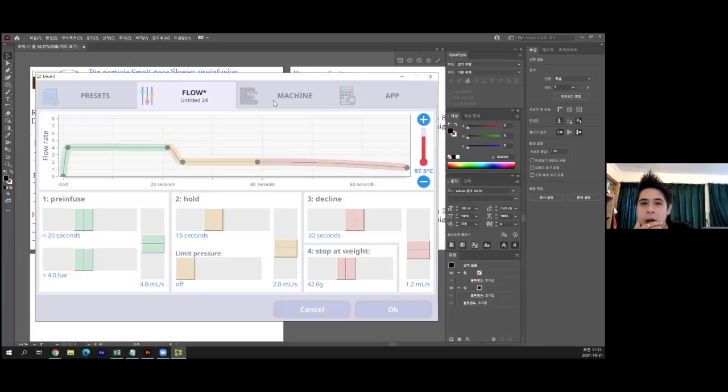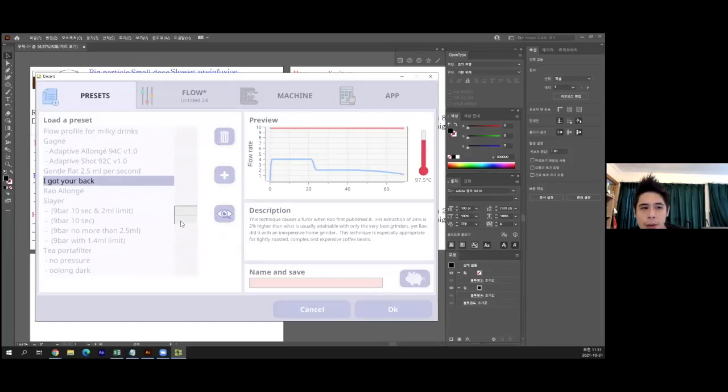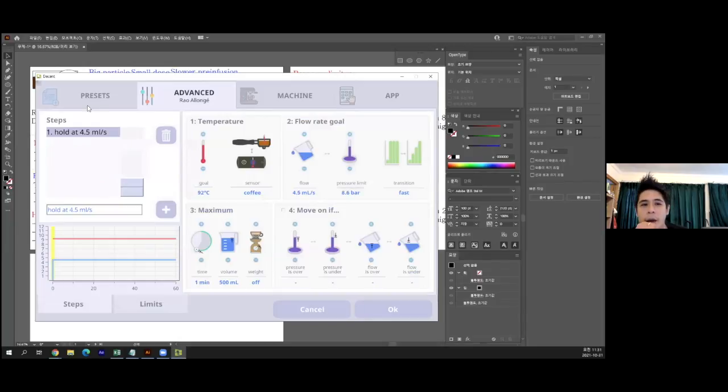Okay, cool. And another thing, you mentioned it's quite a simple profile, which is super simple. It essentially doesn't even have pre-infusion. It's just a straight 4.5 milliliters a second, and I think that's in part why I've been able to gather the data from there. Even though it doesn't have pre-infusion, you can still see with the data going into the cup how long pre-infusion will take at 4.5 milliliters a second.